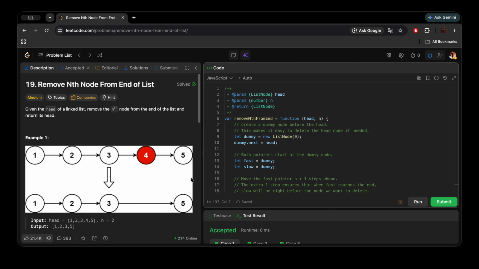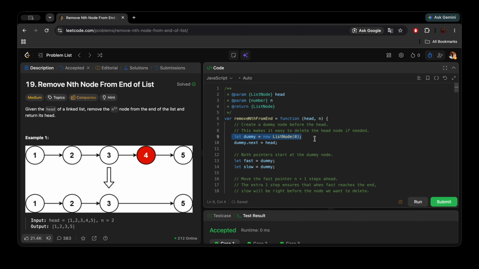So to do this, I would be using a 2 pointer approach here, and also I would be using a dummy node. Now, before we dive deep into all these concepts, let's see how I have solved it. First, I have declared one dummy node, and this dummy node would be added before the head.